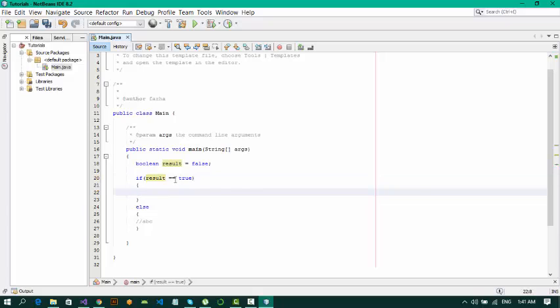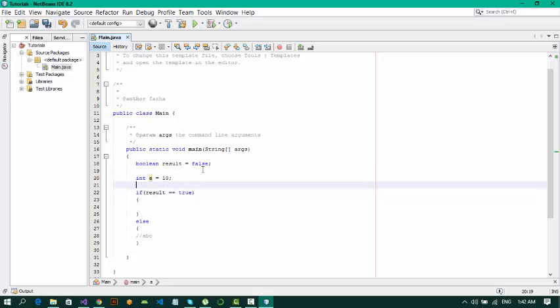Please remember, this double equal sign means comparing the value. Like if we say, for example, integer a is equal to 10, it means the value of a is equal to 10. But if we say b double equal to 10, then we are comparing the values here.